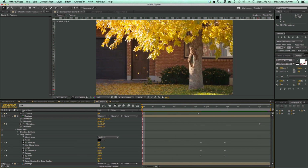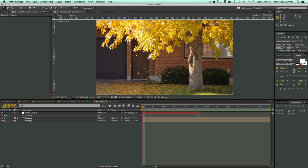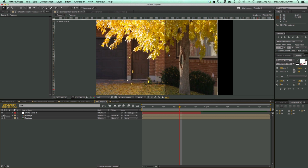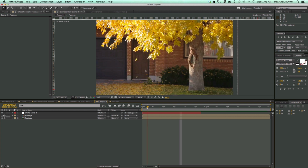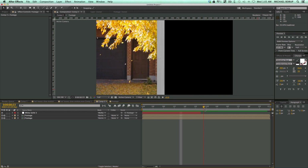So that's a quick and easy way to do a page turn or a fold. Now, if you get really complicated and put a lot of time in this, you can have multiple folds, one folding into another, and there's lots of different techniques you can use this for. The key to making this look nice is the shadows. As you can see, that just little bit of gradient change actually makes this look like a fold and not just some weird funky movement going on.